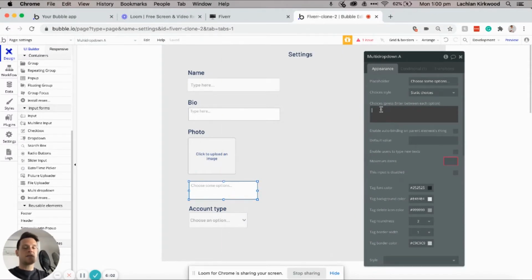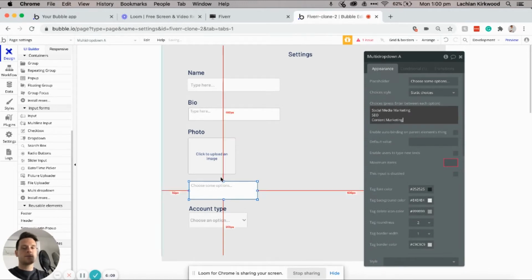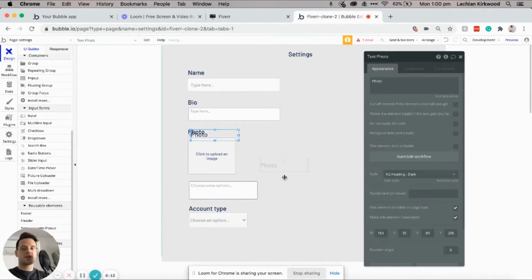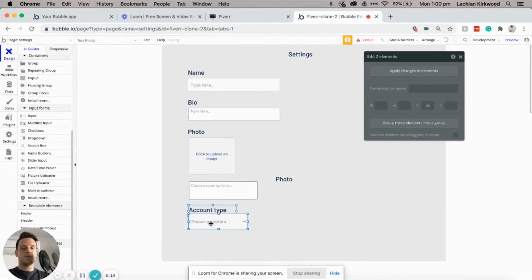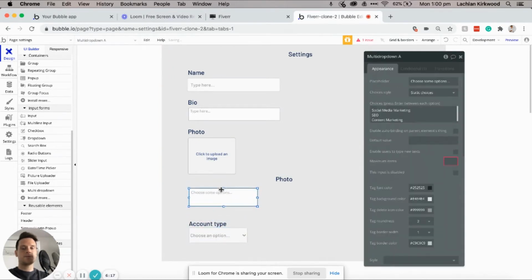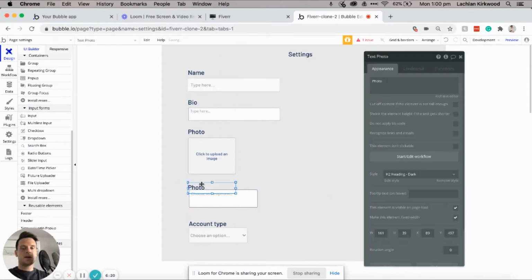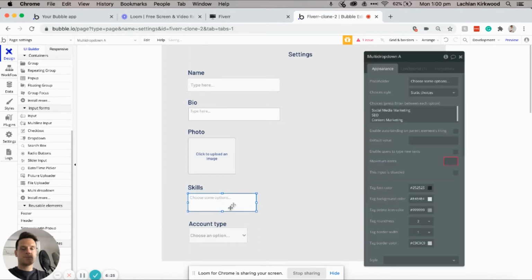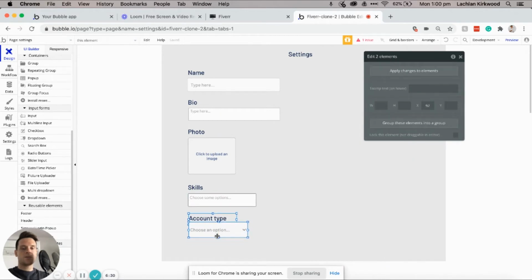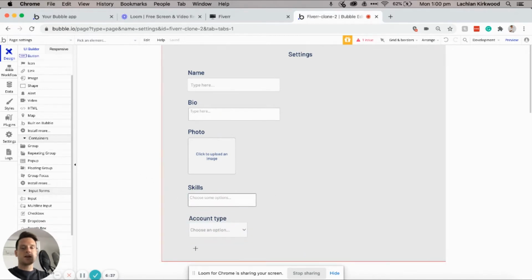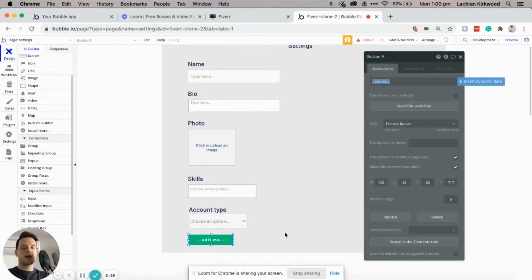So in this case, I'll add fields like social media marketing, SEO, content marketing, and I'm just going to copy this title here, move this account type option down, and update this title to just say skills. I'll then move the account type back up. And then finally, we'll just add in another button element, which will allow a user to actually update their settings. So we'll call that update.